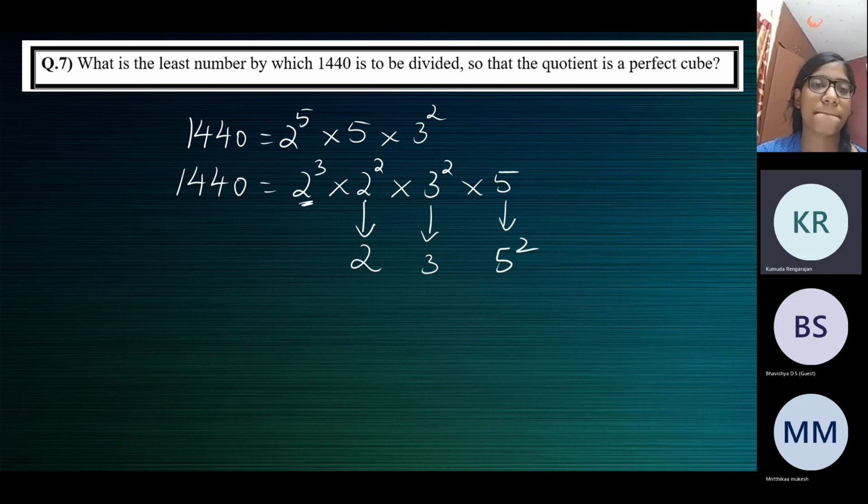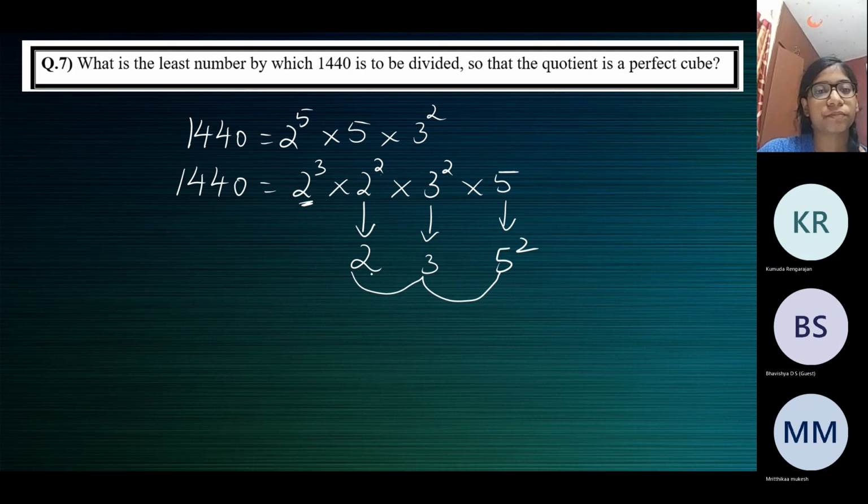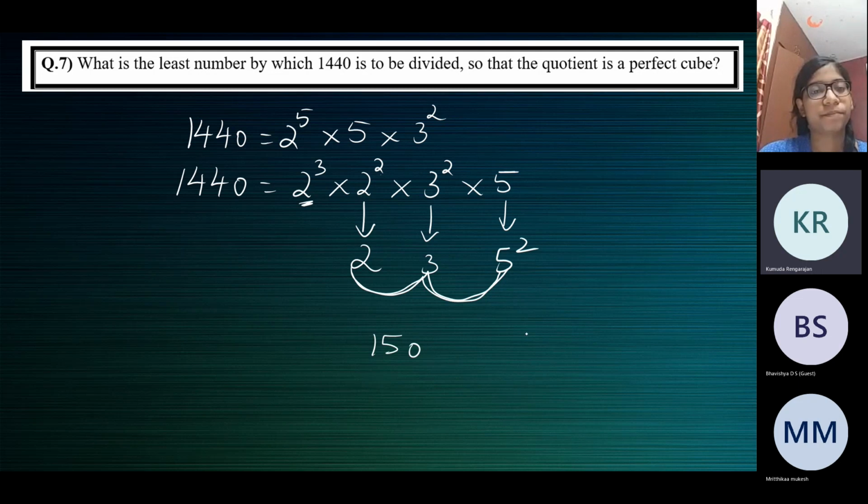This is in triples. Now, this is 2 square, so you need one more 2, so that it becomes 2 cubed. This is 3 square, so you need one more 3, so that it becomes 3 cubed. And there is 1 5 here, you need 2 more 5s, so 5 square. 2 3s are 6, 6 into 25. What is 6 into 25? 150, ma'am. 150. What did you say? 180, ma'am.